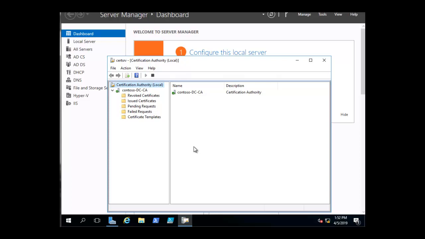And to enable key archival, we also have to enable what we call a key recovery agent. This requires that you install a key recovery agent certificate. We are going to go ahead now and install a key recovery agent certificate.